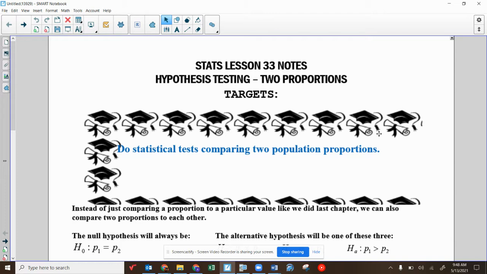All right, Unit 8, Lesson 33 is going to be another proportion hypothesis testing section, except now, instead of comparing it to a particular number, we're going to take two population proportions and compare them to each other. It'll be pretty obvious when you're doing the problems whether this is going to be a one sample or a two sample, because in the one sample they're going to say, is it greater than or less than or whatever a number, whereas this one is going to say, is blank greater than blank, instead of putting a number in there. Let me show you what I mean.